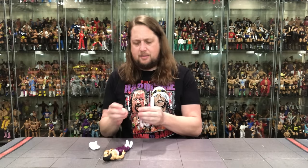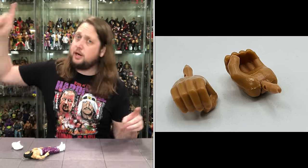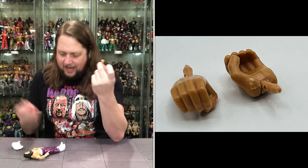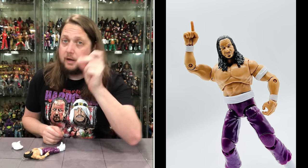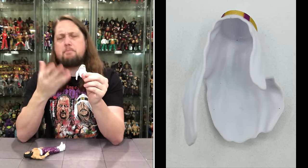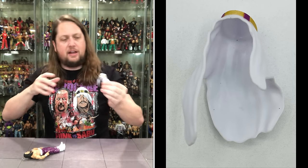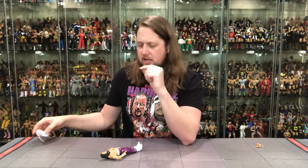Now we do get two different hands out of the package — actually, not really. Very strange right off the bat. We do get a finger-pointing hand for Sabu out of the gate, which is great. But then he has a gripping hand, and guess what — we got that same gripping hand as a second hand. Doesn't make a lot of sense. Would have loved a fist of fury right here — that's what we should have had. So that's a little bit strange. Now we do get the headdress for Sabu. Very good-looking headdress here — gold around the top, little purple accents, of course the white throughout. A different mix than what we usually get. Seems to be a little bit more wild, like Sabu wore his. So this headdress — very, very nice as far as Sabu goes.